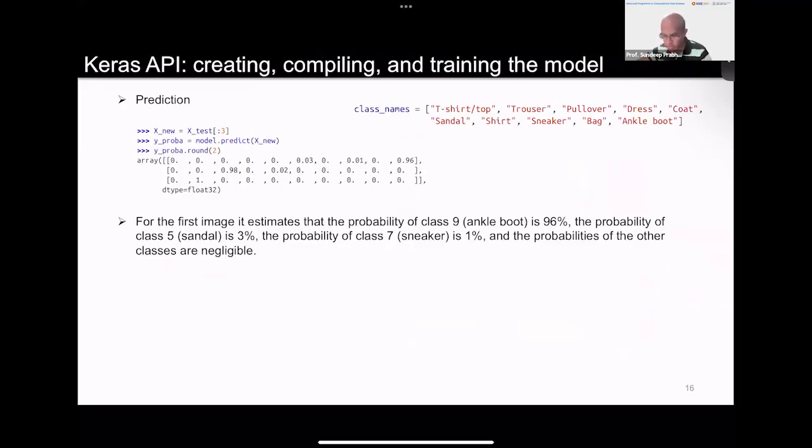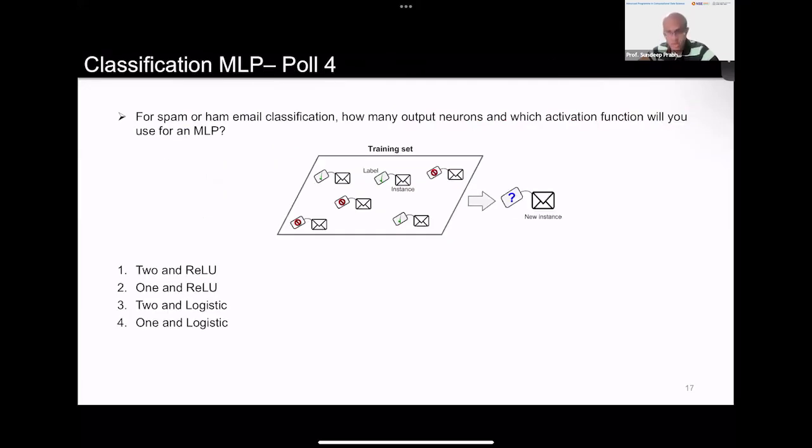Now when you do prediction, you have a softmax score. For example, if you look at three different examples, you see that this is 0.9, very highly likely, but the model also has slightly less confidence in other classes. Maybe it is saying with 2% chance this class might also be true. That is what softmax typically does. Now let's take this poll question just to reflect on whatever we have covered.